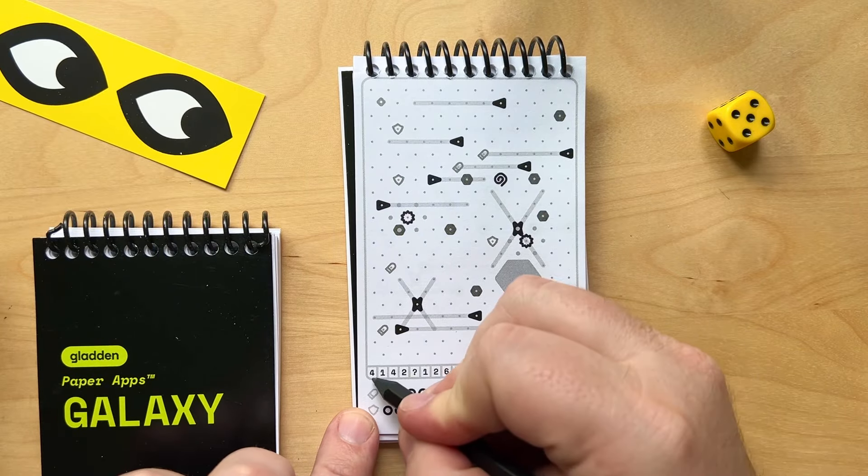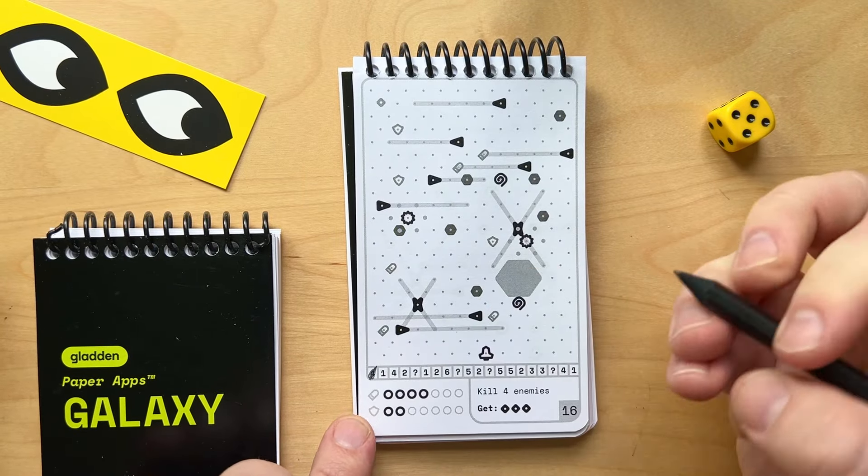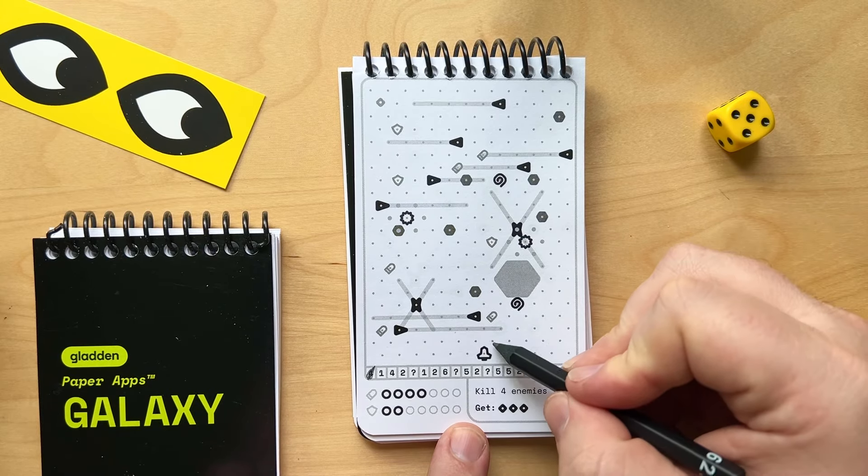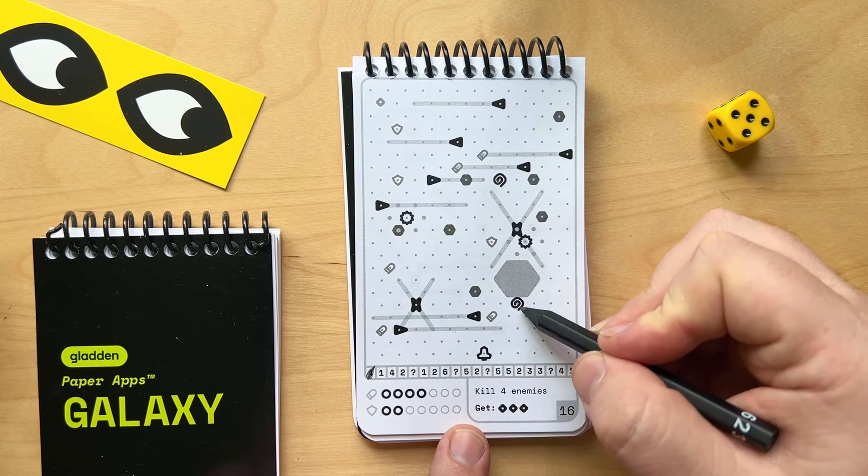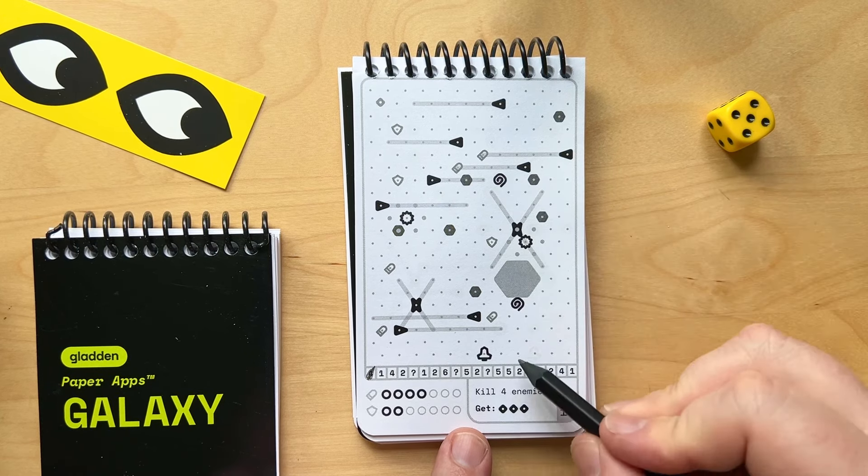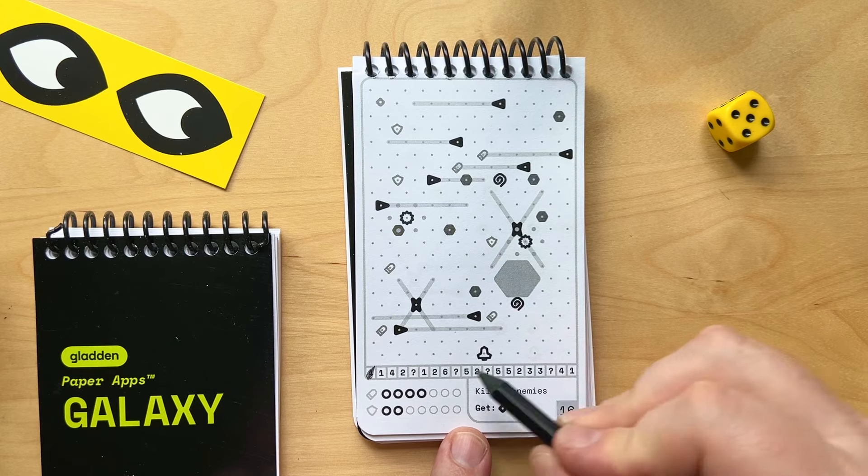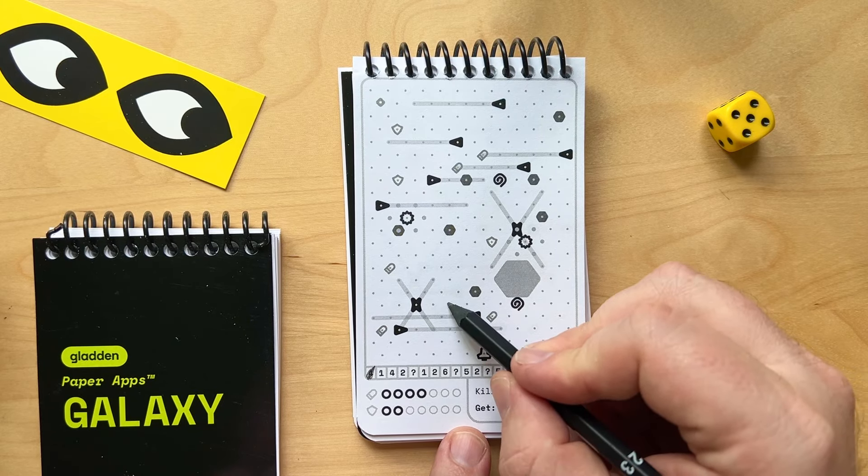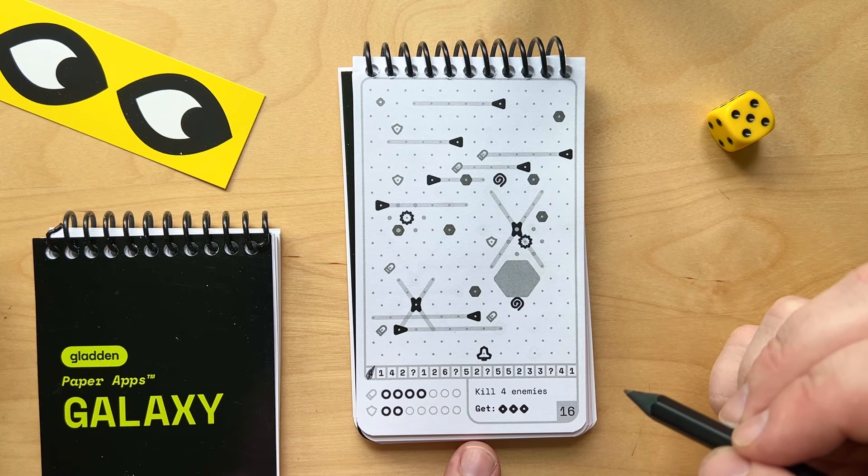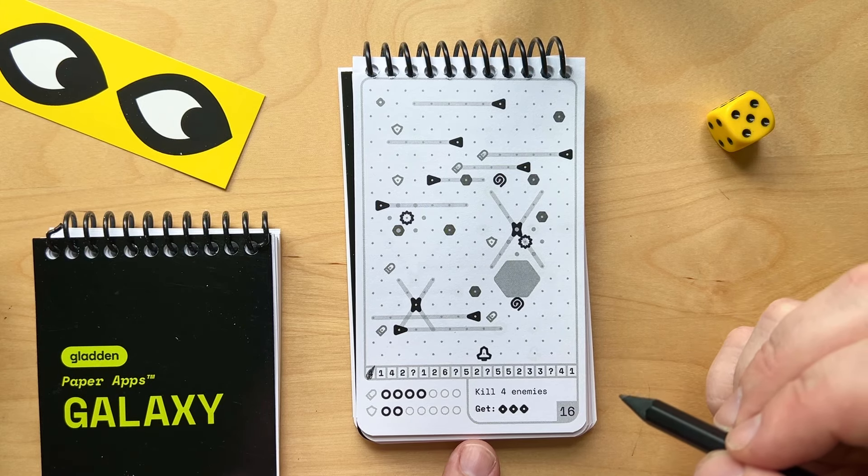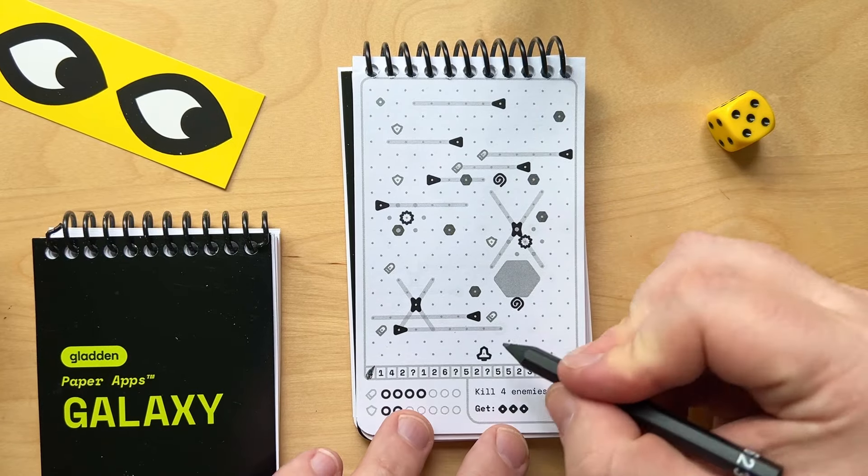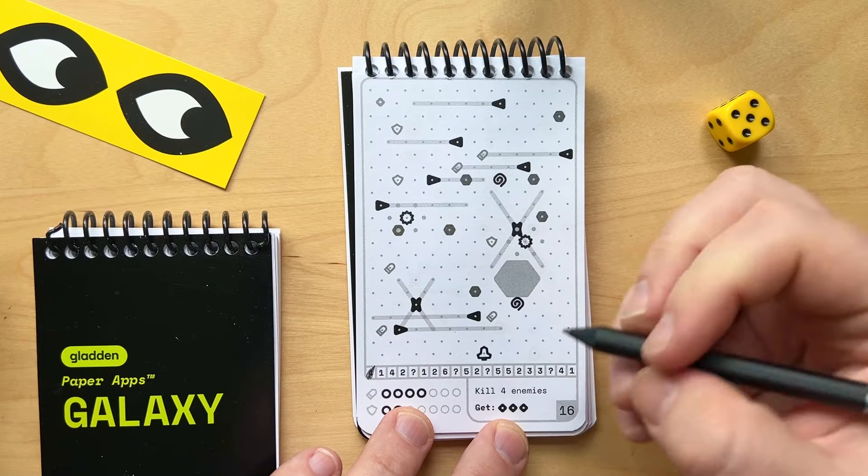Our first value here is four, so I'll start by crossing that out. And then I'll look at some of the options here. That could get me to a wormhole, which could warp me up here in the level. I'm thinking that it could be interesting to get up here and get into the mix a little bit with a bunch of enemies around there. And wormholes are just fun.